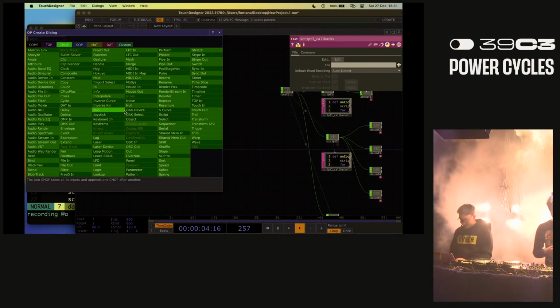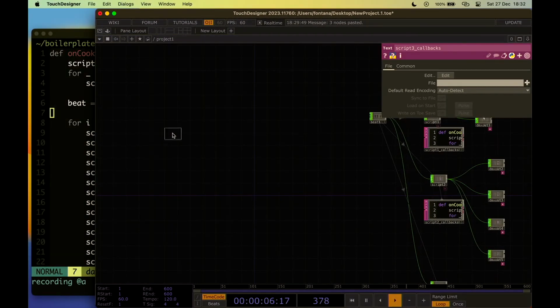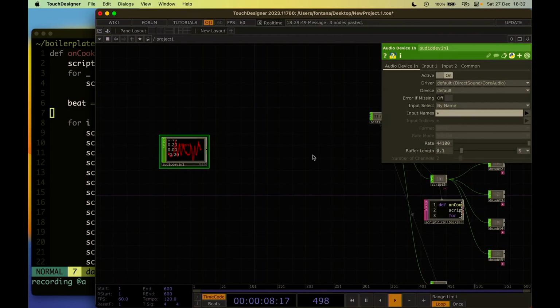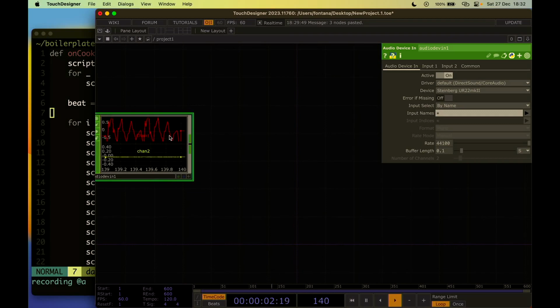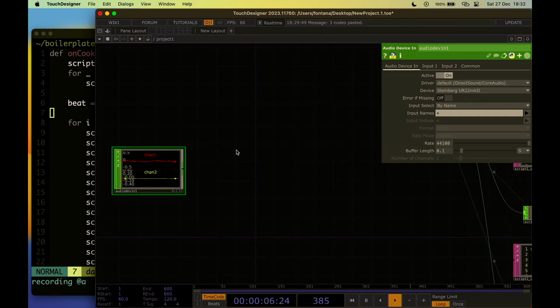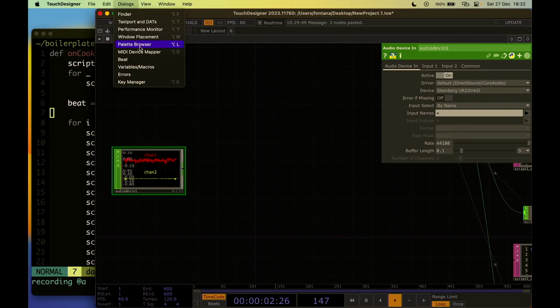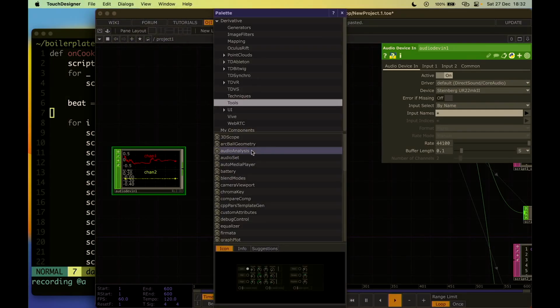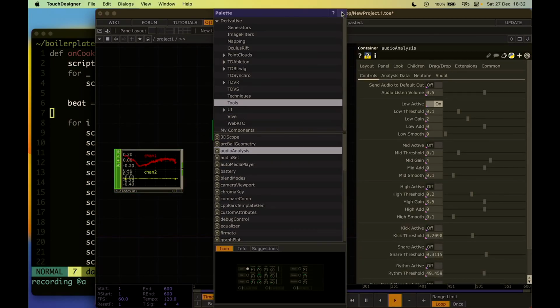So, first of all, there is an audio device in thing, right? And I have a microphone here plugged in, right? And yeah, this is the audio track playing right now. Next, what we want to do is actually the whole reason why we're using TouchDesigner: there are some pre-made components. In this case, audio analysis. It's pretty cool. You're gonna see a lot of people using this, right?